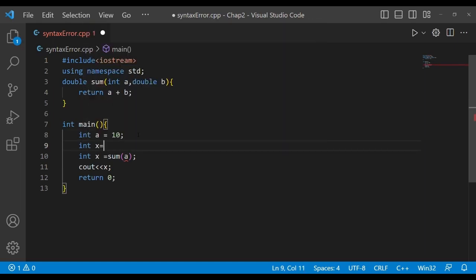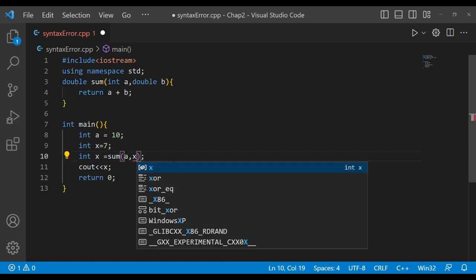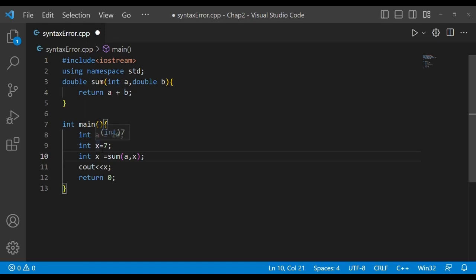Let it be int itself and 7. Now there will be implicit type conversion if I try to do so. So the smaller type is promoted to the higher type. So if I look now, again the variable names are not matching. I have to write here x. No, I have to write, let it be b because I am returning a value of b. So now all these errors are removed. So most of the syntax errors are removed.